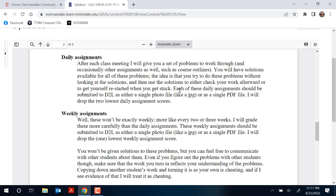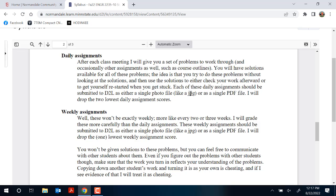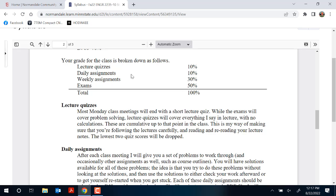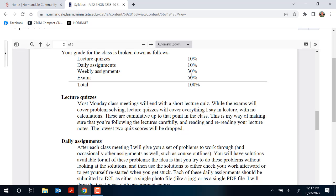I'm going to have you submit those scans or photo files through D2L. It just makes the bookkeeping easier for everybody. And again, that's 10%. So each daily assignment is a pretty insignificant chunk of your grade, but it just adds up to basically one letter grade.